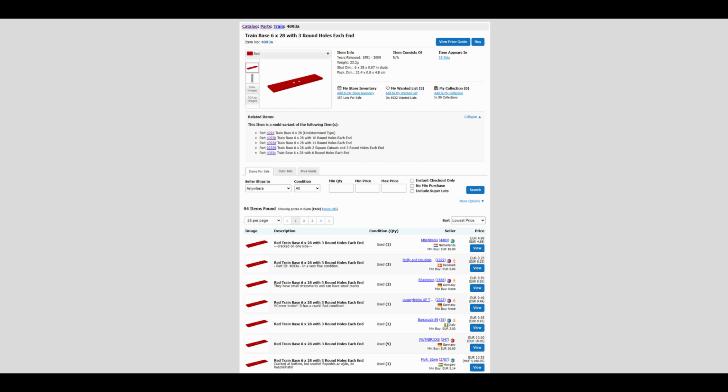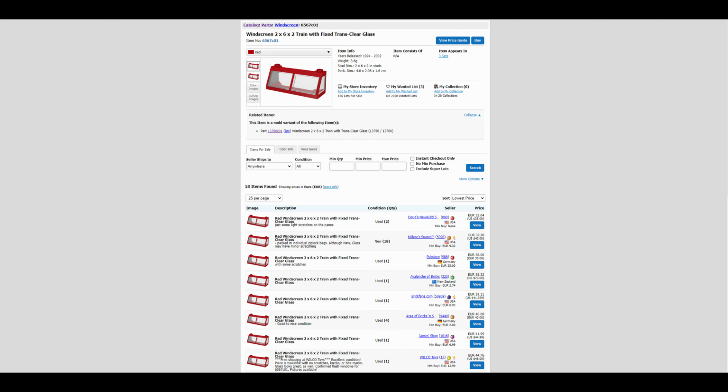So if you, for example, were to buy it on BrickLink now, you can get it as low as 5 euros. So it's not too bad, but a lot of them will charge 10 to 15 euros for that. And that's the same problem that you'll have with the windscreen. The windscreen in red only existed in the two Super Chief sets, and prices for those start over 30 euros. So it's quite expensive to rebrick the train set.